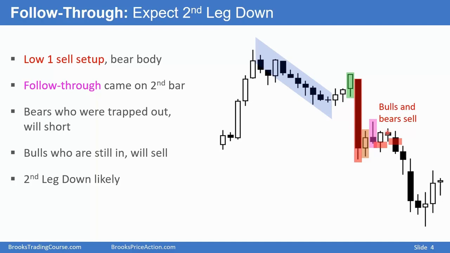And the bulls who did saw the entry bar is a small bear doji. They are unhappy, and those bulls are going to get out. And the bears are happy that this is not a big bull bar, that it's a bear bar. So they're more confident that we're going lower. Some bears sold the low one, and other bears sold the low 2. The low 2 bears have a good entry bar, good follow through, probably going at least a little bit lower.